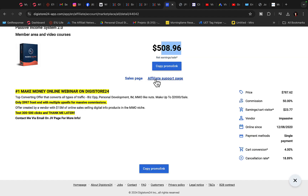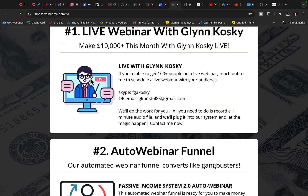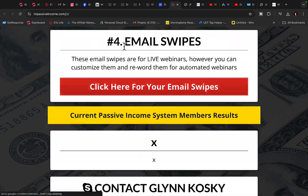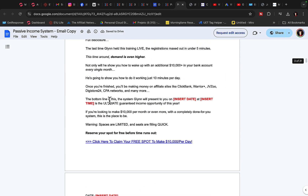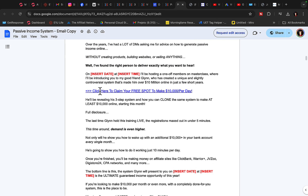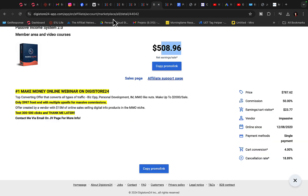When we build an email list, we will go to the affiliate page and you can literally get email swipes done for you. We can literally copy and paste emails to make money with email marketing. You will have email swipes here. You can click copy on this button and literally copy those emails, just change your affiliate link in there. Then when people click on this link, they will register for the workshop and you will earn $500 per sale.